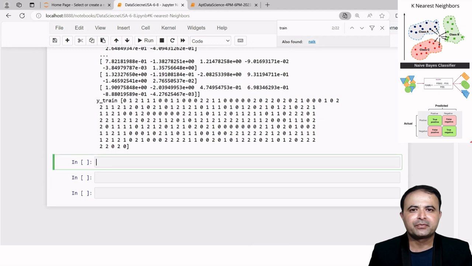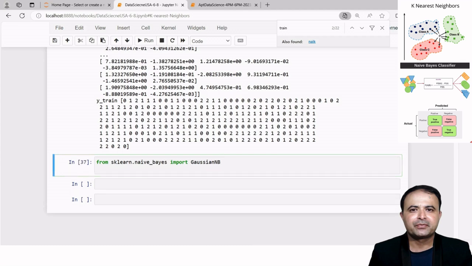So now we can import GaussianNB, it is just the Naive Bayes function. Now I want to ready the model, like model equals GaussianNB.